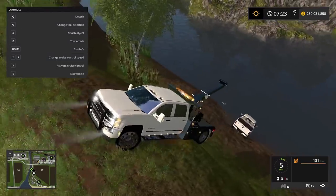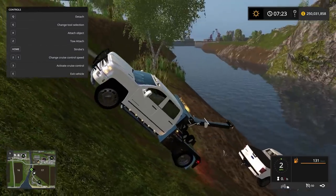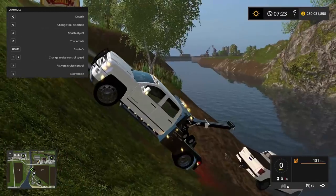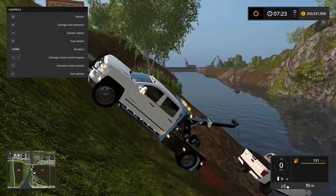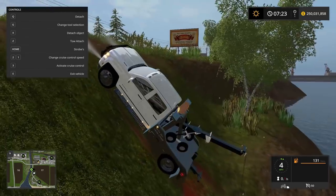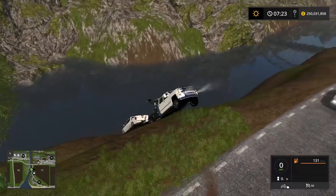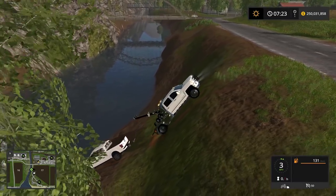All right, this is going to be insane. Oh, guys, what if we get stuck? All right, brake, brake, brake. Oh, my goodness. This is crazy. Maybe we had too small a vehicle for this job. All right, we are officially attached. Oh, my goodness. No way. Oh, okay. This is not a good situation. Okay, okay, okay. Brake, brake, brake.